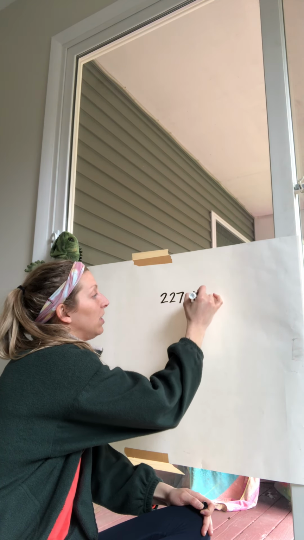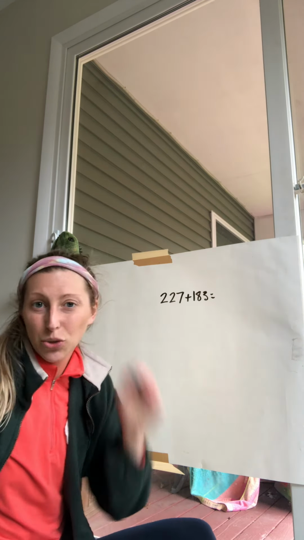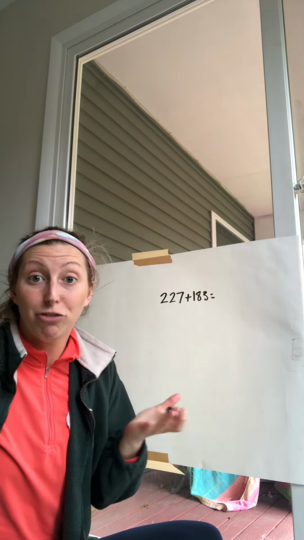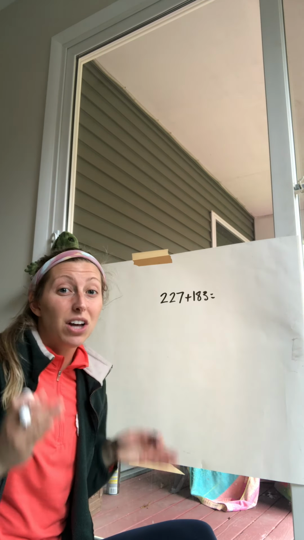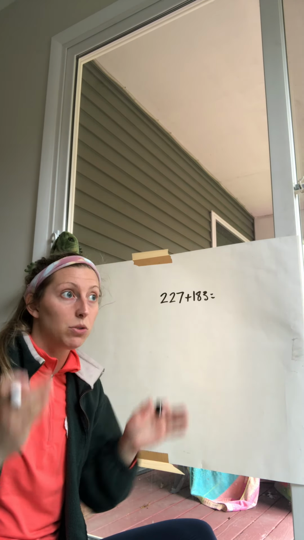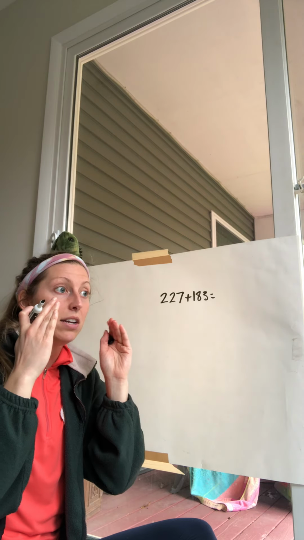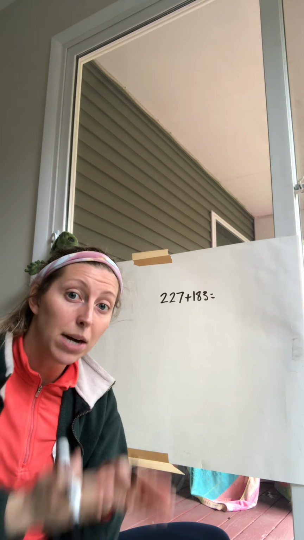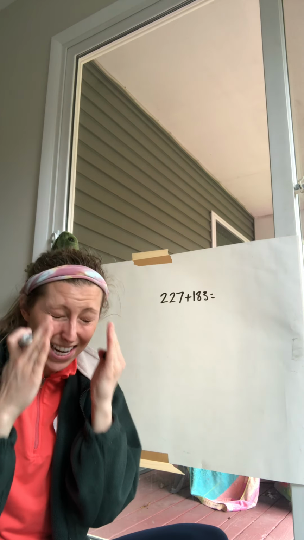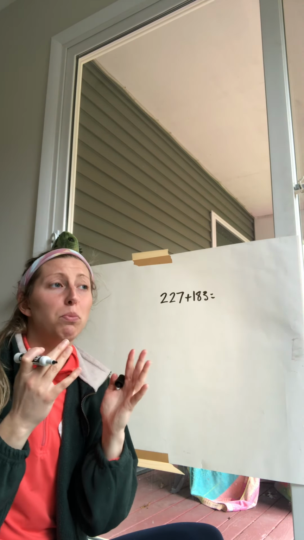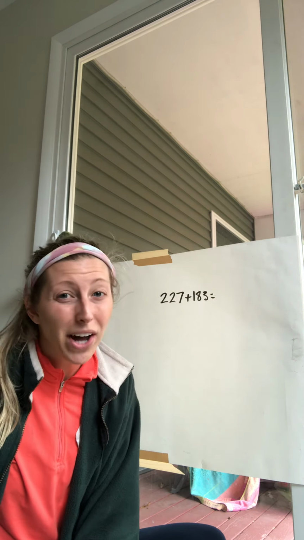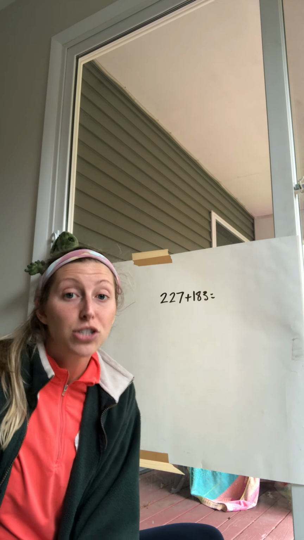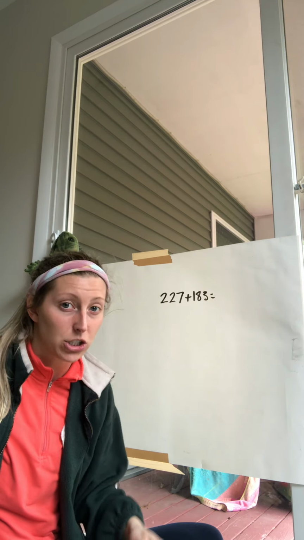plus 183. So it's going to give it to us horizontally, and we have to put it vertically, okay? So this is a moment that we have to really think and really focus in making sure that our ones are lined up, our tens and our hundreds. I say that because it's so important, because if it's just off by one place value, your whole answer will be wrong, okay? So it's so important it's all lined up.